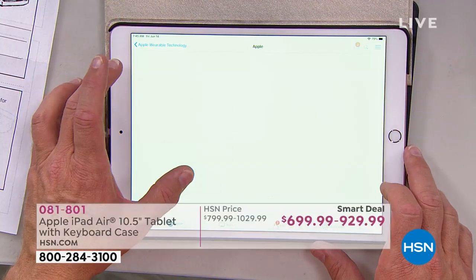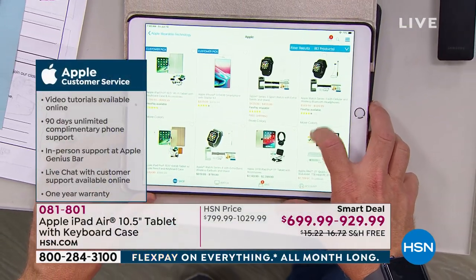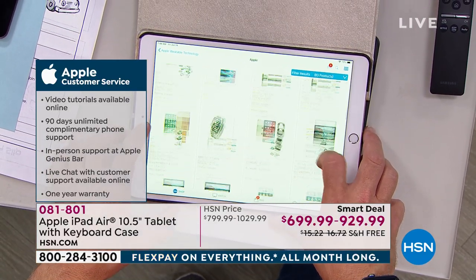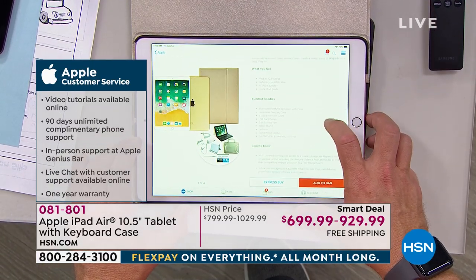Listen, as I said before, right up front with you, Apple does not discount to any real retailers. They rarely do. They don't have to. They have a really high-demand product. It's a very good product, an excellent product, so they can get away with that. A lot of companies are like that.